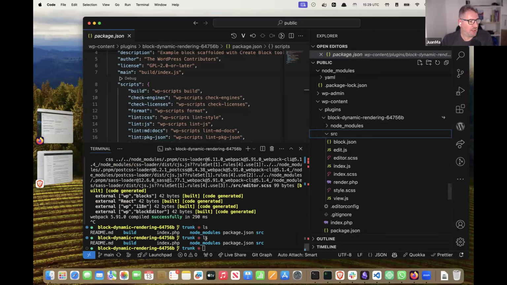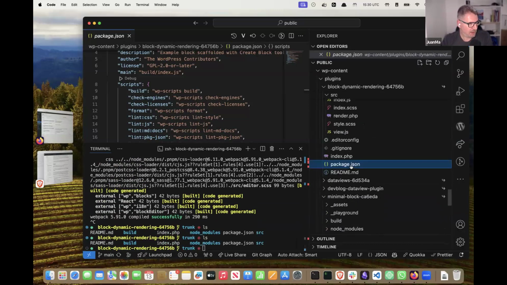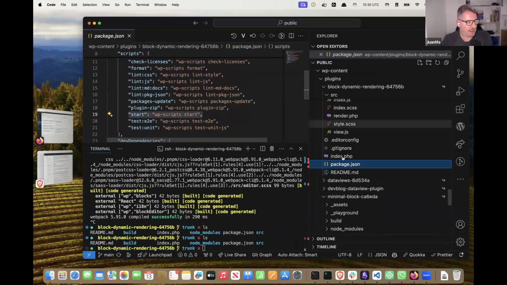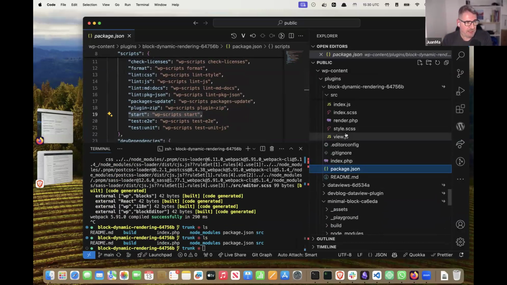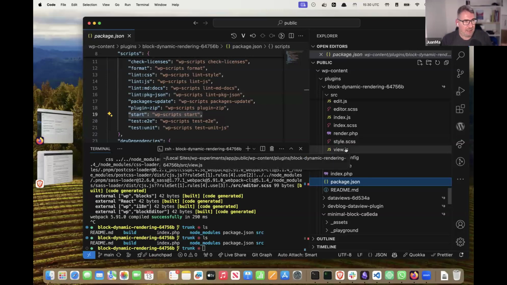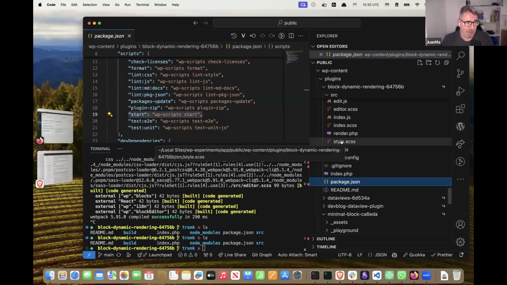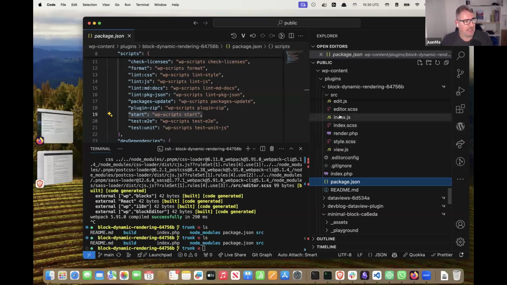Well, I continue. We have the build folder that is being generated by the npm start script that is defined here. And some other files that we have are the view.js that is going to define the JavaScript that's going to be loaded in the front end, some style files such as style.scss and index.scss.